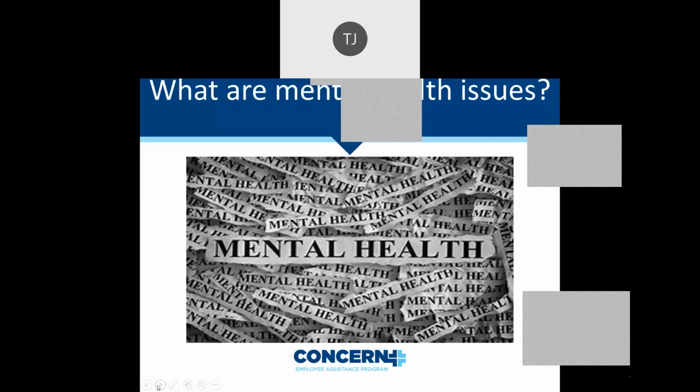So, what are mental health issues? Mental health issues are common. About 1 in 5 adults will have a mental health condition in any given year. Mental health issues can begin at any age, from childhood through later adult years. Mental health issues refer to a wide range of mental health conditions and disorders, and they can affect your mood, your thinking, your behavior. Some examples of mental illness include depression, anxiety, schizophrenia, eating disorders, and even addiction issues.